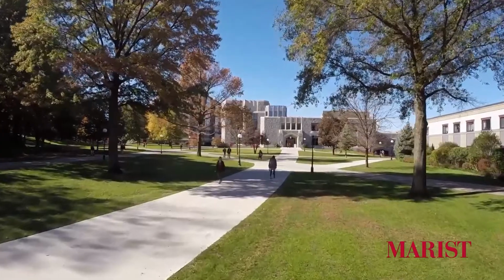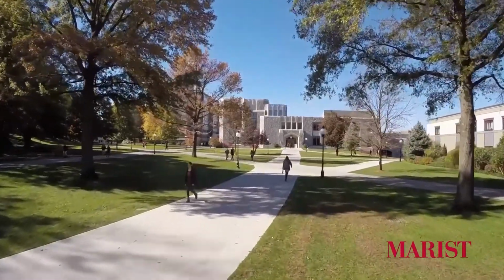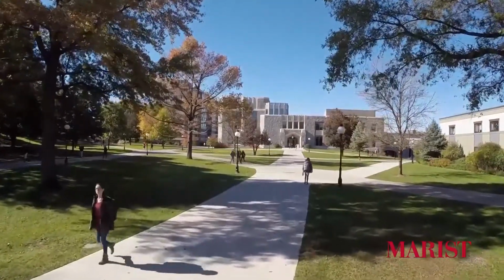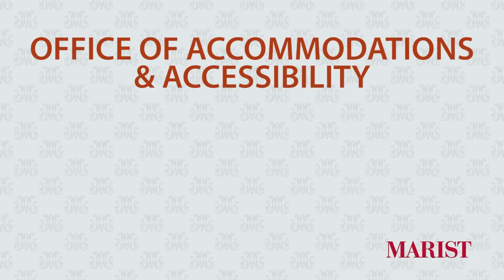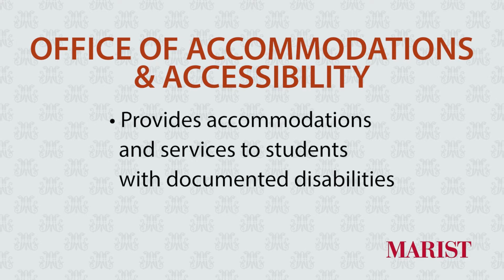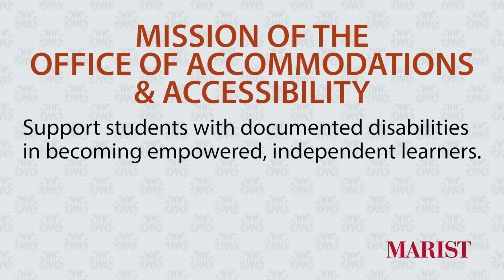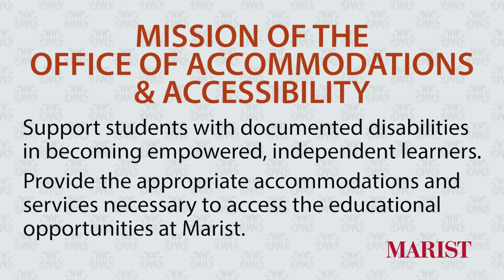Where students will be supported by staff, faculty, and administrators who are committed to student success. Our office provides accommodations and services for students with documented disabilities. The mission of the Office of Accommodations and Accessibility is to support students with documented disabilities in becoming empowered, independent learners, and by providing the appropriate accommodations and services necessary to access the educational opportunities at Marist College.